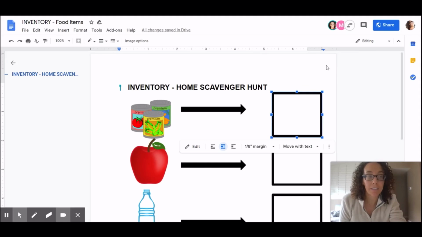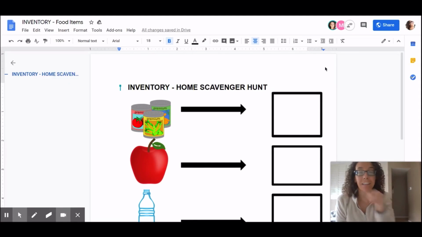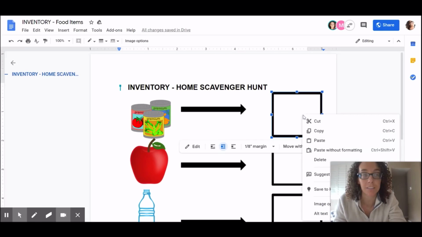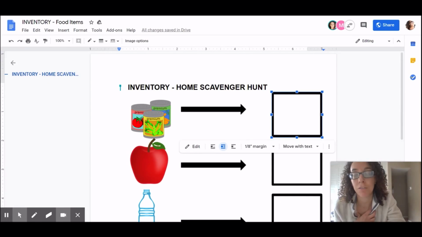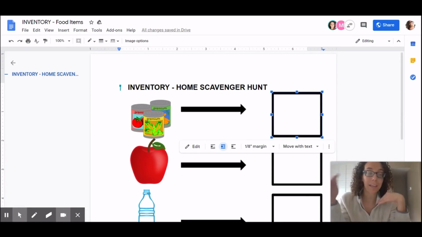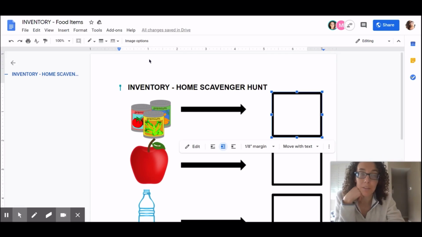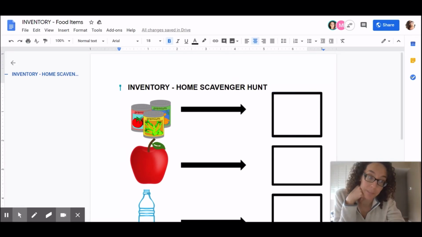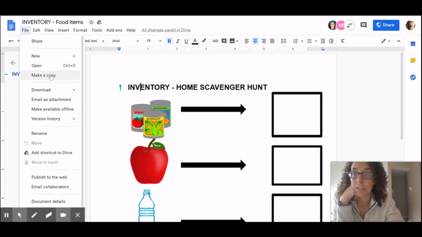When you're on this page, if you just start editing it, it's going to edit the one that all the kids go to. So if you change it on here, for instance, and type in a 5, it's going to show up on my page that everyone's taking it from. So this is where it gets complicated. You have to actually go here and click File and make a copy.